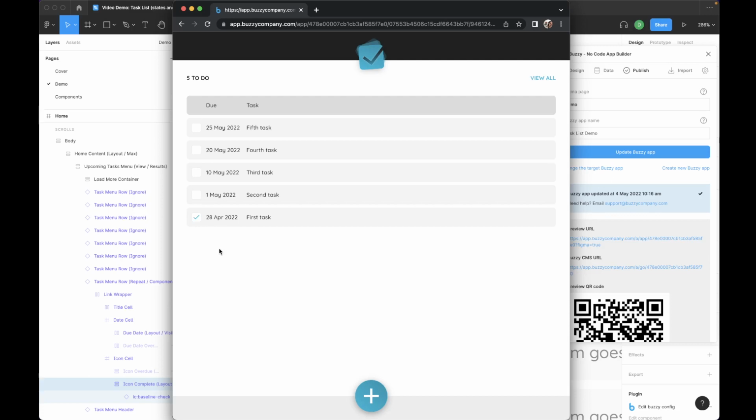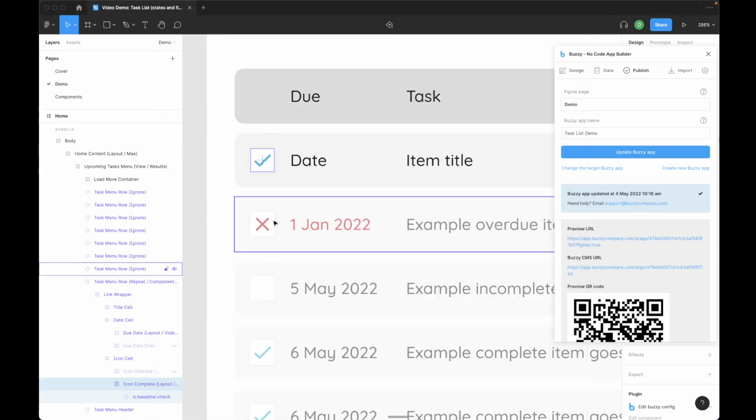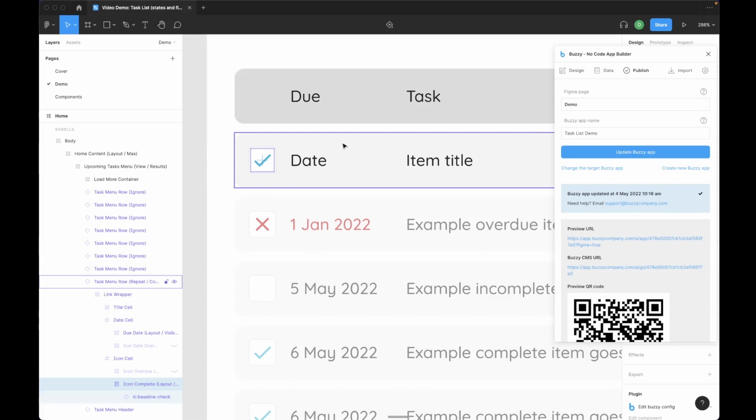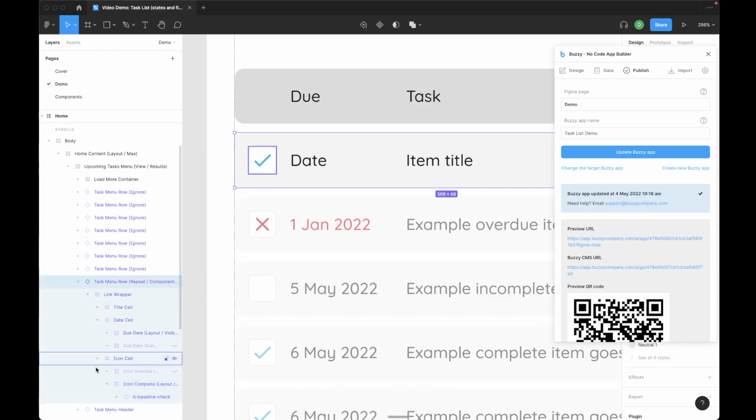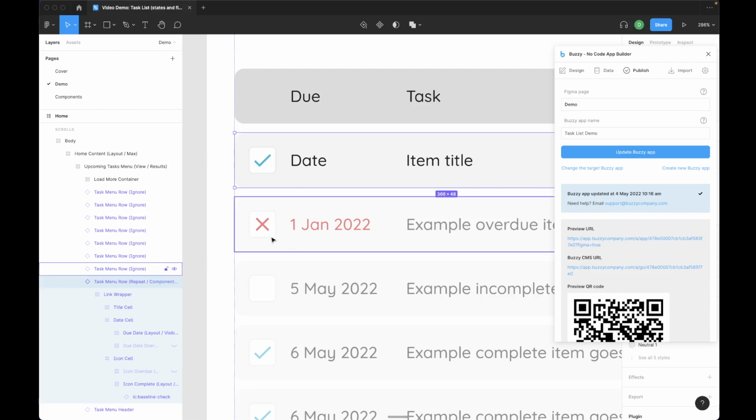Now the second step for this is a slightly more complicated scenario. So what happens if one of these tasks is overdue? I might want to indicate that as well. So if we jump back to my design, I have a design for that. This is slightly grayed out because it's an ignored item. I've just grayed them out so it's easier to see which one we're working on, which is this one up here. So when a task is overdue and the date is in the past and the item has not been marked as complete, we want to indicate that with these red states and icons here.